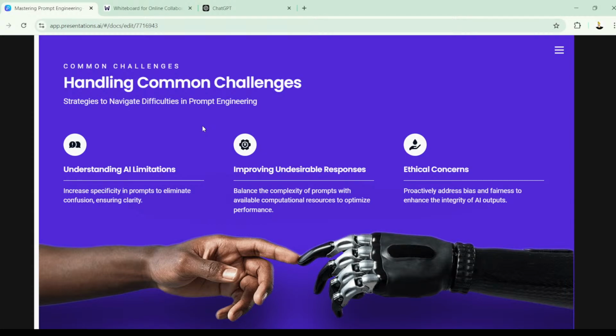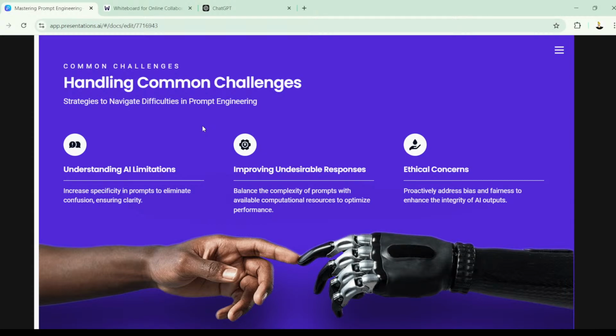For example, if your prompt is too vague, the response may be unclear. Always review the result and clarify the prompt if necessary. So whenever you put a prompt into ChatGPT, you need to analyze the output that ChatGPT has given and find out what's missing. After you find out what's missing, what's the error, you need to rephrase your prompt again.